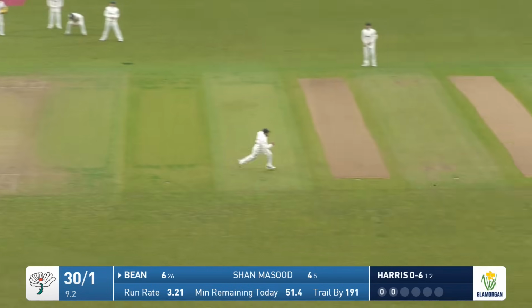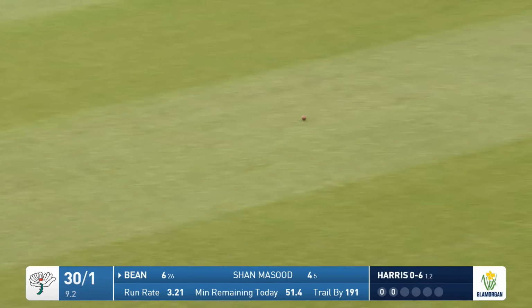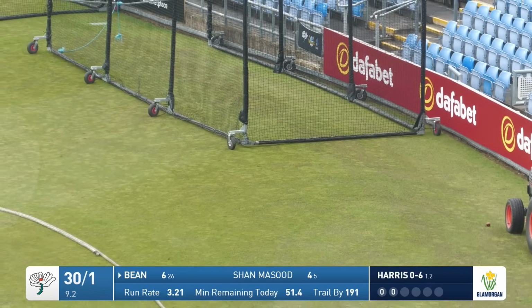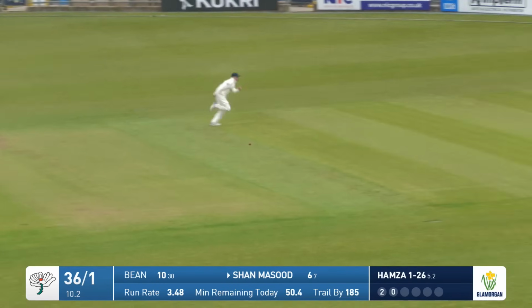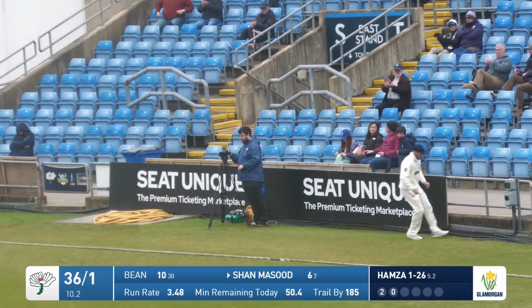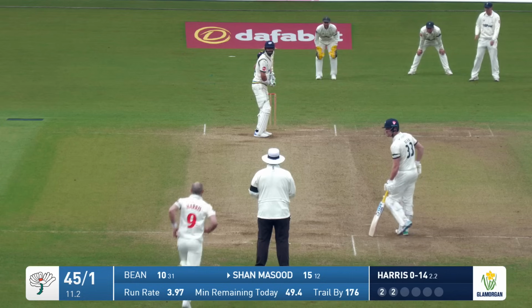That's a full-length ball from Harris and hammered away by Bean. Over-pitched half volley outside off stump, and Bean climbed into it and duly dispatched it. Bustling his way in. Plenty of shoulder in that delivery, as he's going to be picked off for 4 more here. Just a little bit of width for Masood to work with, really.